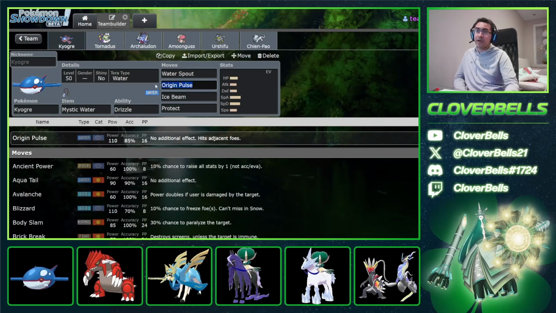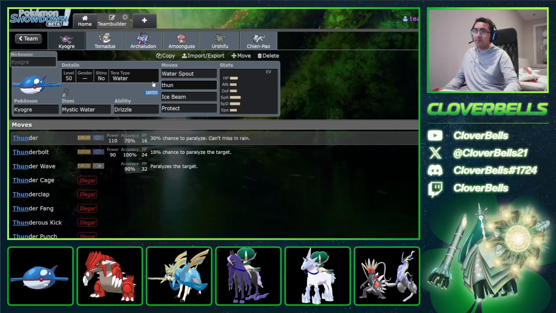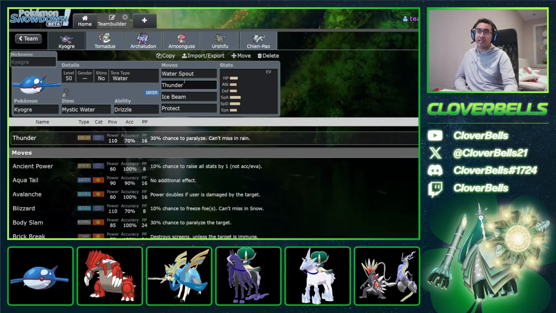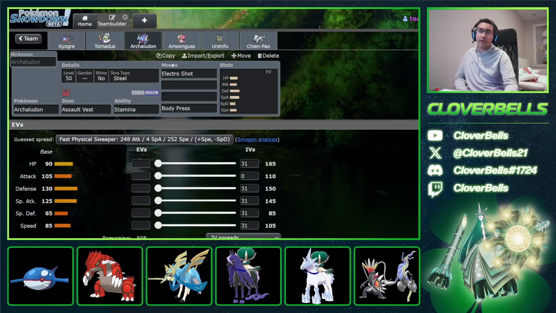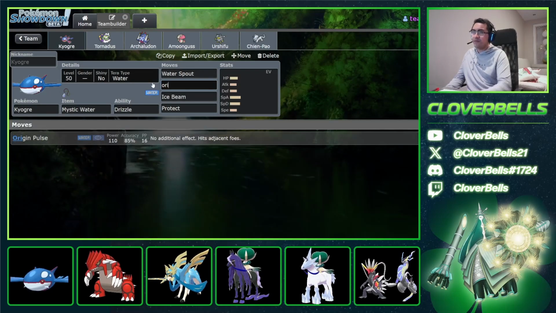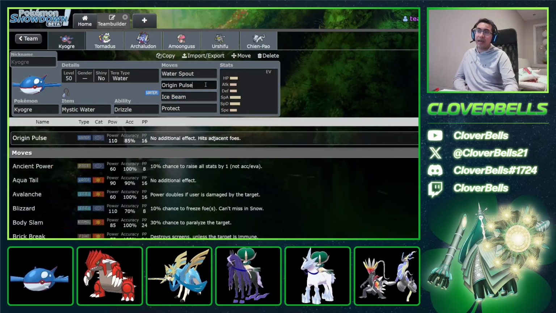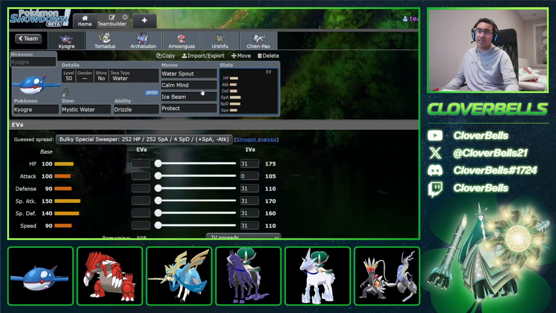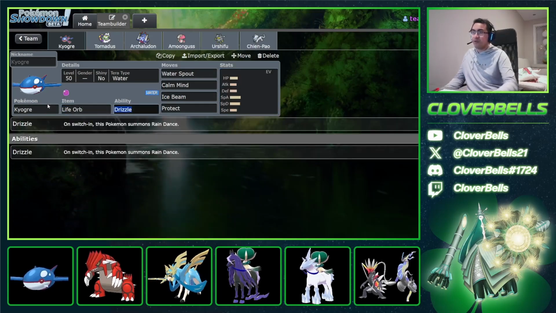But if you don't want the Origin Pulse, you can get a little bit more coverage on your team and instead go for Thunder because, again, you are in the rain. Thunder is 100% accurate. This is going to be good into the mirror matchup potentially, right? But again, you do have Archaludon for Electro Shot, which is why I don't necessarily think you need Thunder here this time around. So it's better off to just go with Origin Pulse. Now, that being said, you can go for the subjective Calm Mind set, right? The Kyogre Calm Mind. That was a thing back in Sword and Shield where you just do like this Leftovers set.